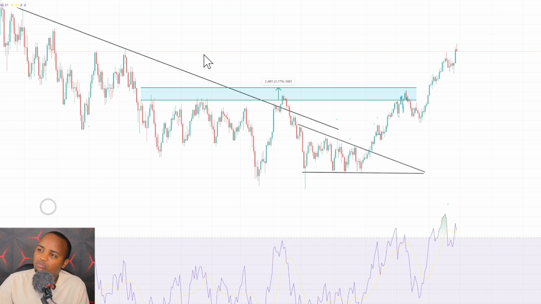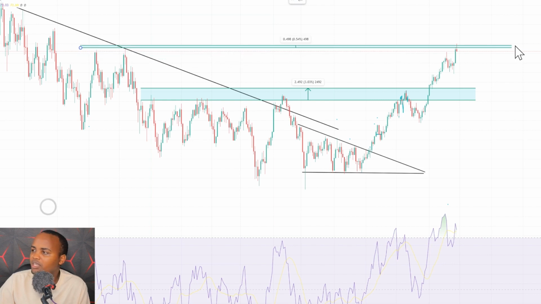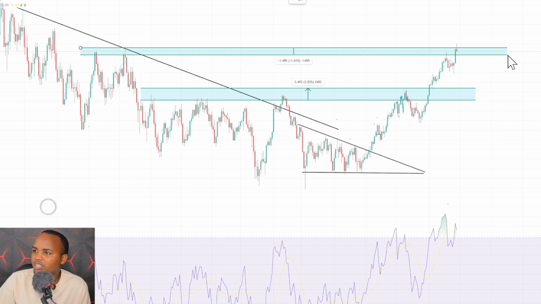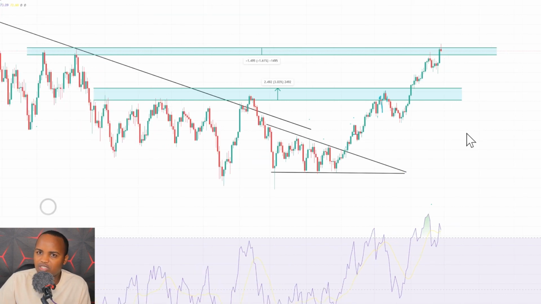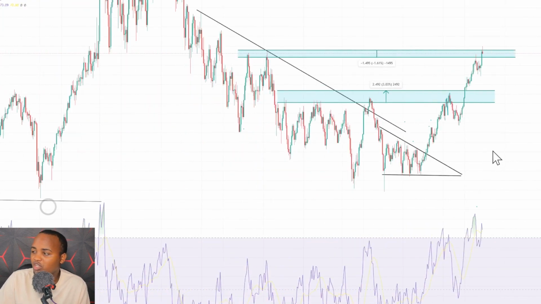The area that we will be focusing on after this zone has been broken is actually this, because you can see the market has tested this twice horizontally, so this becomes our key zone. This is the point where we are going to be focusing, because this is even going to be the signal I'm going to be giving you over here.